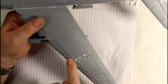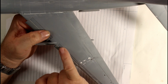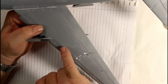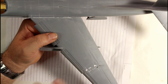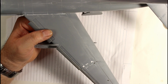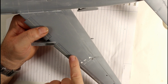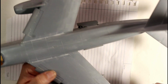I've got the leading edges here drooped in the droop position, obviously, but that's only to show off, to break up the colour scheme when I do the painting. Obviously inside here I can weather up a little bit and have a little bit of a different colour in there, just to break up the paint pattern, because it's such a big lump of plastic. And there's one colour over the top. If I just do one colour, it's going to be a bit hard to break it up and make it patchy. So I wanted to have that just to help break it up a little bit. Obviously I will do a bit of fading in the panels, so that helps break it up as well, but that'll be a big help there if I can put inside here in a bit of a different colour to really help break it up.